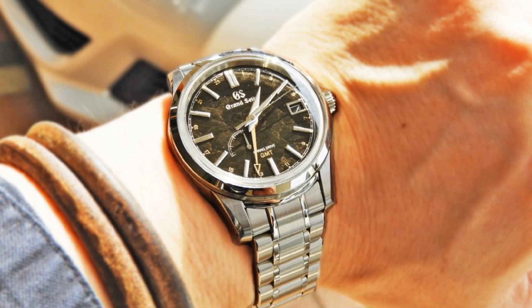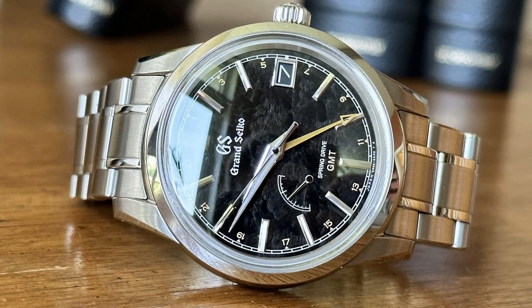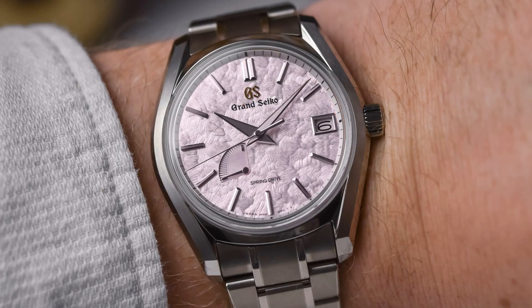The most intriguing that I found was the Autumn SPGE271 GMT model, being offered at $4,250. Looking at this model in depth made me realize that I had actually abandoned a few things that are really important to me — diameter and thickness. Not only that, but I hadn't actually considered looking at the movement either. This Autumn model boasts an exhibition window so you can look at its automatic spring drive, however it's 14mm thick, which would put me off.